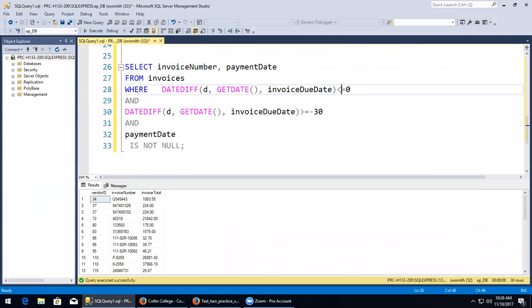Okay. So where it is less than or equal to 0, meaning that if that's negative, they're due in the future. So if this difference were negative, it'd be due in the future. And I always have to go back and think about that. Basically, it subtracts D from get date. And if that were a positive number, then it's a future date. If it's a negative number, it's a date in the past.